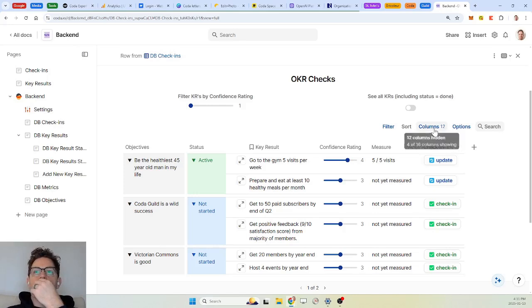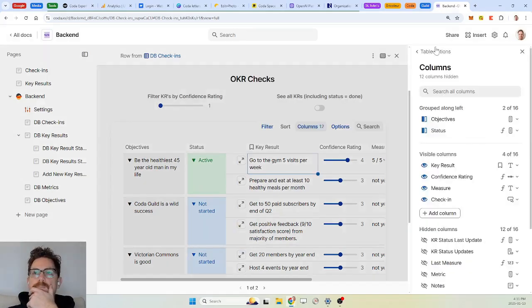All right. Okay, so conditional formatting.